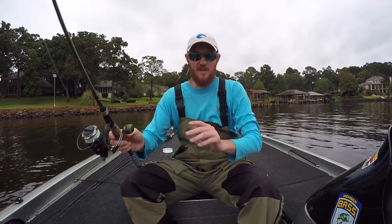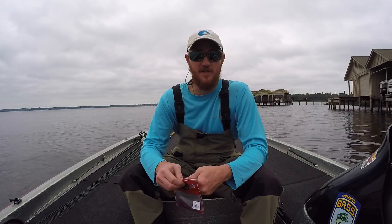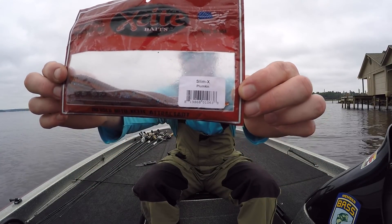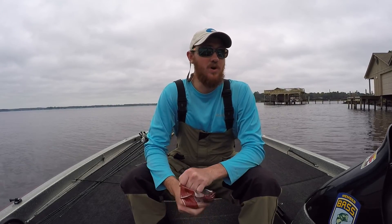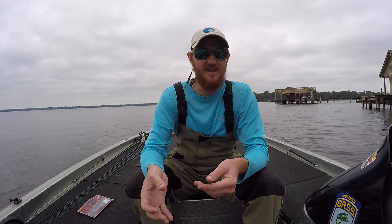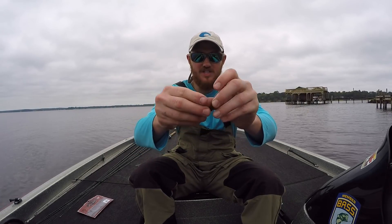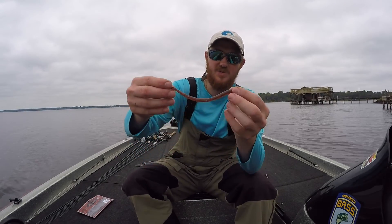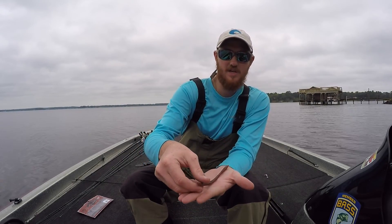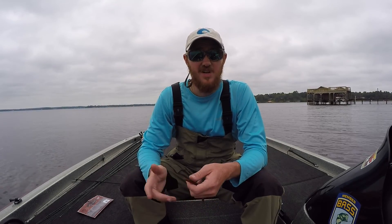So to recap the setup: 6'6" to 7 foot medium heavy spinning rod, 15 to 20 pound braided line — I'm using Power Pro Super Slick — with a 10 to 15 pound fluorocarbon leader about 20 feet long, tied to a 1-aught Owner rigging hook with a 1/8 to 5/16 ounce cylinder style drop shot weight. Now let's talk worms. My favorite is the X-Site Baits Slim X finesse worm. All X-Site baits have no sand or salt in them, which makes them float — they're a very supple, natural-feeling worm. You can see how it twists all the way around. This worm stands straight up on the drop shot and floats the hook for a really natural presentation. Sometimes I'll bite about an inch and a half off the head to give it a smaller profile, depending on what the fish want.